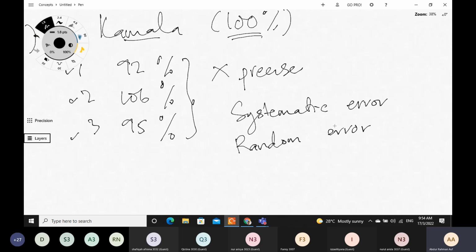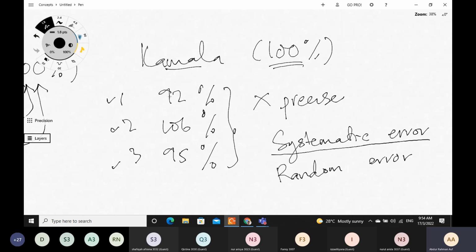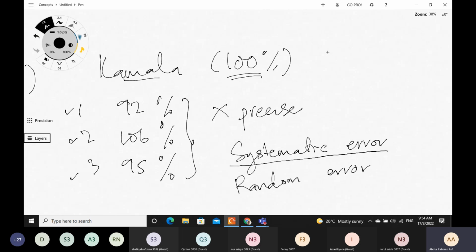So if we perform systematic error, it means that we made an error. Kalau kita buat 3 duplicate solution, we repeat the error 3 times. So katakanlah in the preparation of this assay test, Kamala was supposed to measure 10 milligram of chlorpheniramine, but instead she measures 9 milligram. So untuk first solution, they measure 9 milligram. The second, she also measures 9 milligram. The third one also 9 milligram. So dia tak measure 10, instead they measure 9. So this is a systematic error. Dia ulang kesalahan yang sama berkali-kali. That's why dia punya kata systematic kat sini.